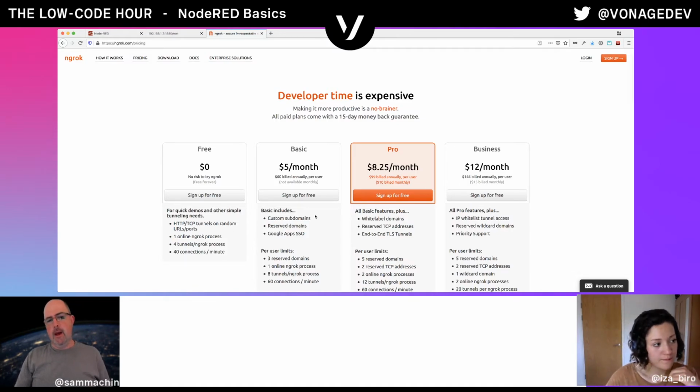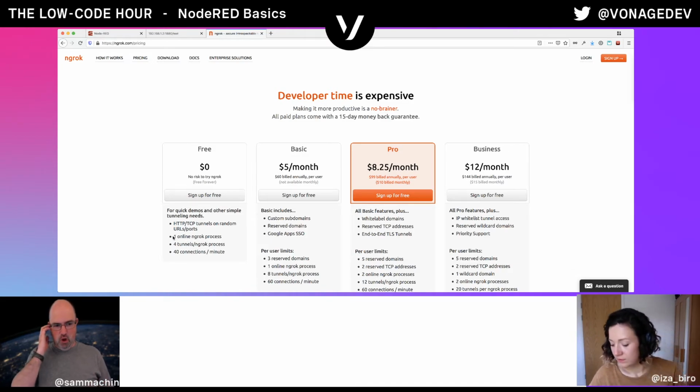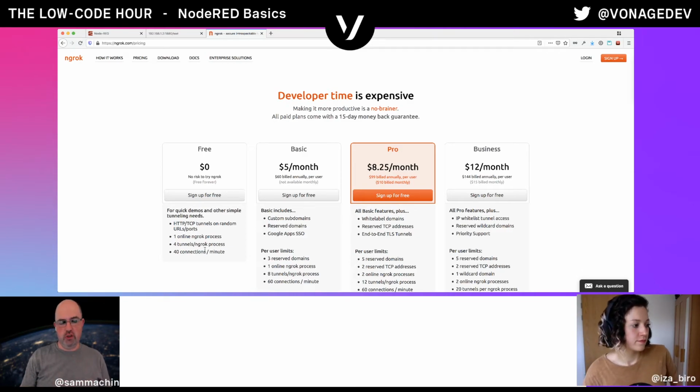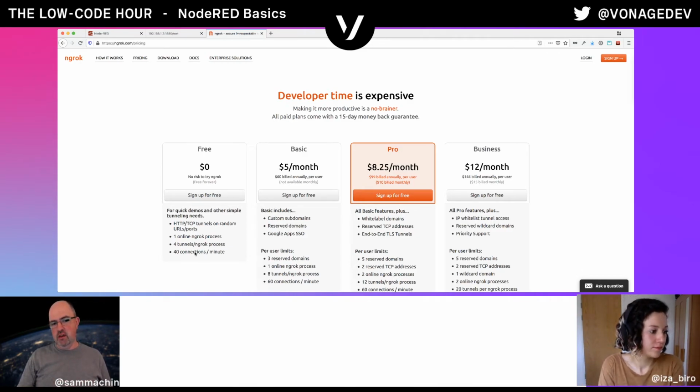ngrok.io, isn't it? Yeah. So the free service obviously has some limits, like you can imagine. The main limits are the number of connections you can have. So you can only ever have one process at a time, I think, with 4 tunnels. So you can have 4 ports running through it, and there's a rate limit. To be honest, I don't think I've ever hit the rate limit on the free service. So unless you're doing something quite insane, really, this is kind of a development tool far more than it is a production tool. I wouldn't suggest running your service forever behind ngrok, but it's really useful for development and stuff.